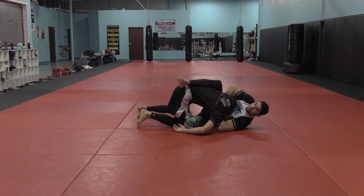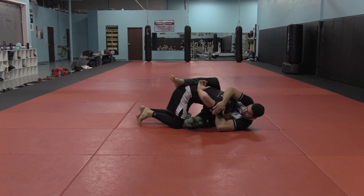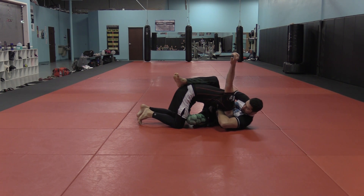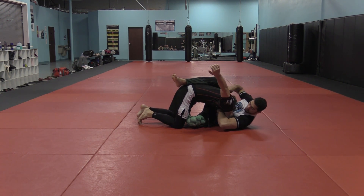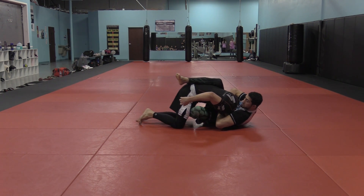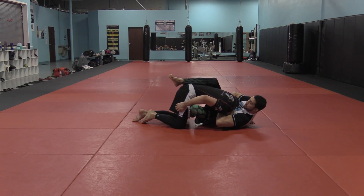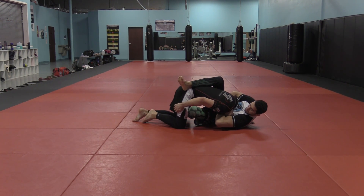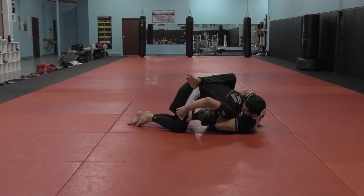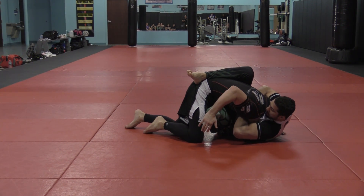This should be game over right now. I have my hand locked. Everybody see why this is game over? My shoulder shouldn't be on the mat here — it should be over his neck, trying to cover his neck. So if he tries to pop his head out, he can't. And all I'm going to do is drive my wrist through his throat as I push his head into my leg. I use my leg to squeeze him in and hold steady pressure.